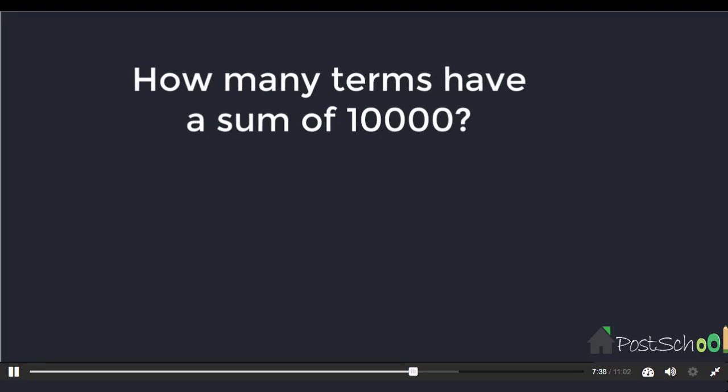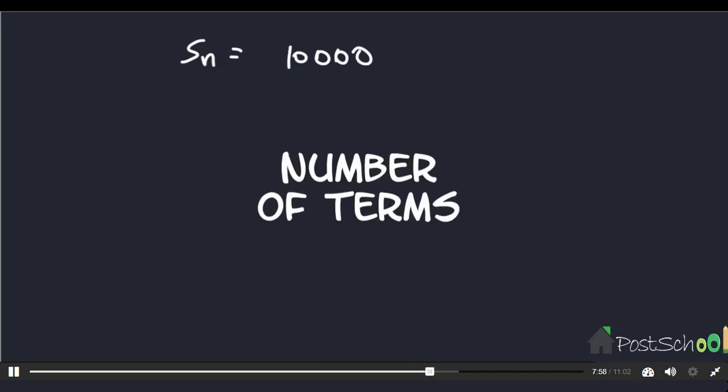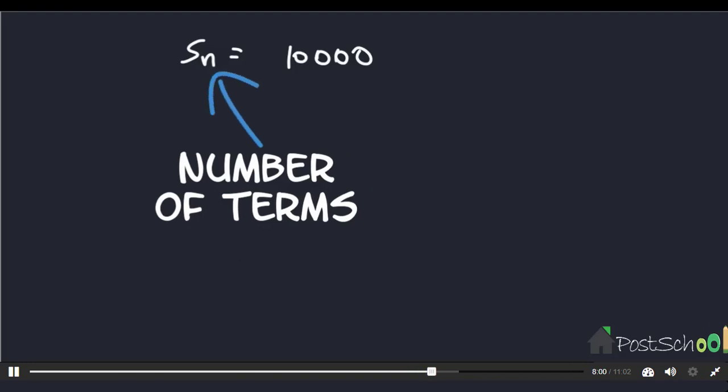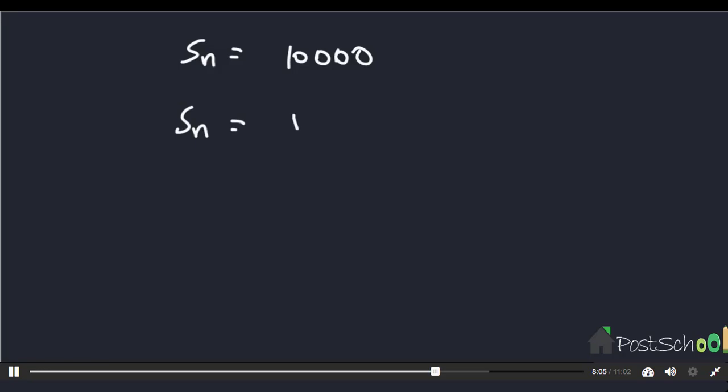We can also do this by just using the series. We could say, which number of terms have a sum of 10,000, for example? So you can see in this case we are given the sum, which means Sn, we are given Sn, that Sn equals 10,000. And we want to find the number of terms, which means we want to find n. So this is the reverse process. So we can use our formula very easily. Let's first write it down.